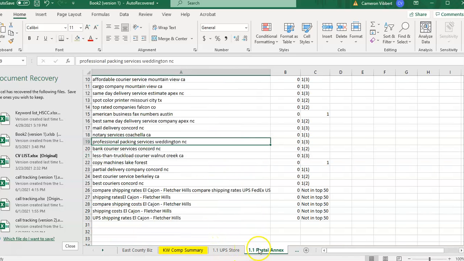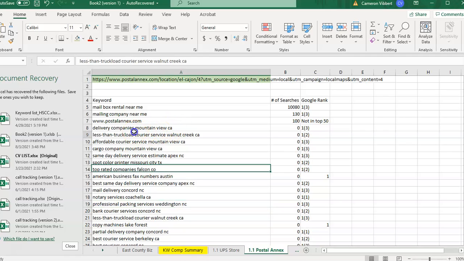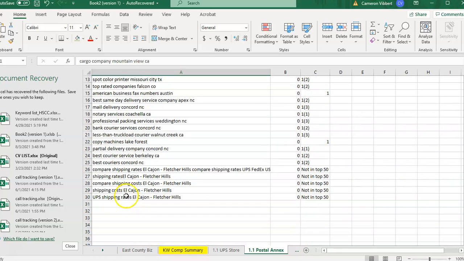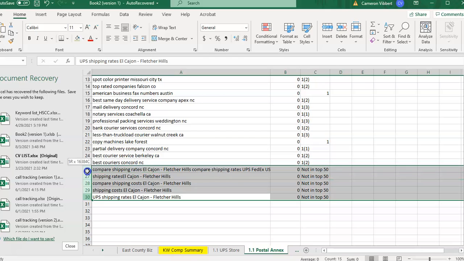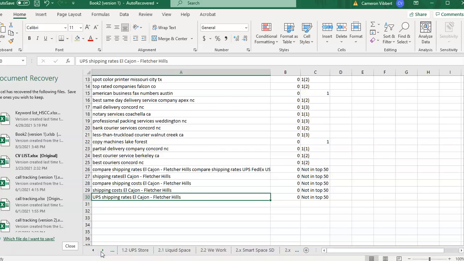Now I did another one of the players, Postal Annex, because I wanted to see one for maps. What does maps look like? They have more location specific pulled in from other pages. But the ones we're going to focus on are obviously these ones. Right, we could do all these. We can actually rank for their keywords. And hopefully, even if it's not relevant, we can rank for their keywords and outrank them in results. So that's why we do this.